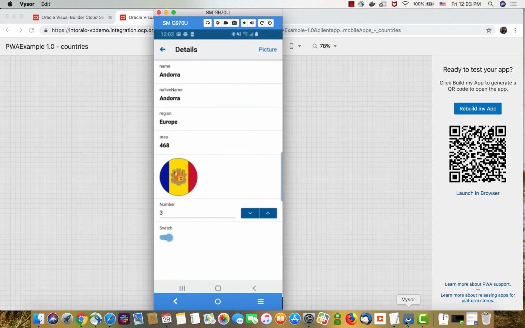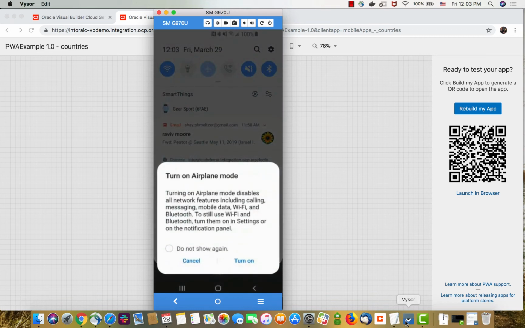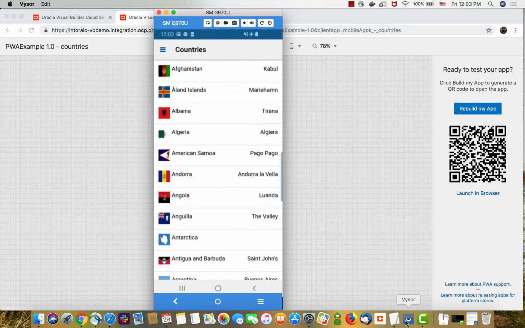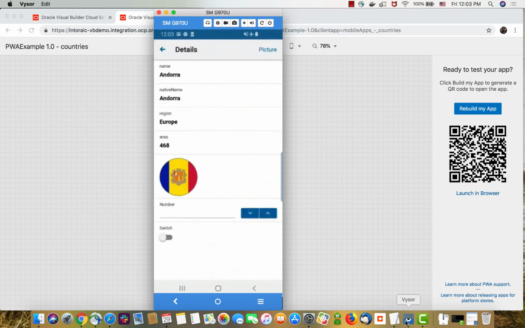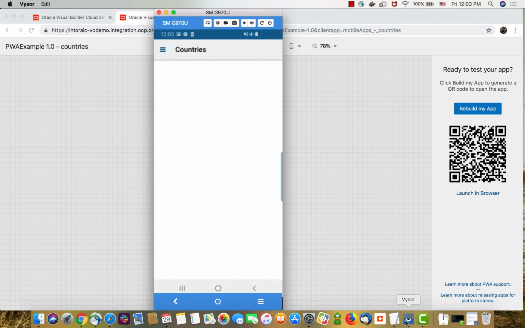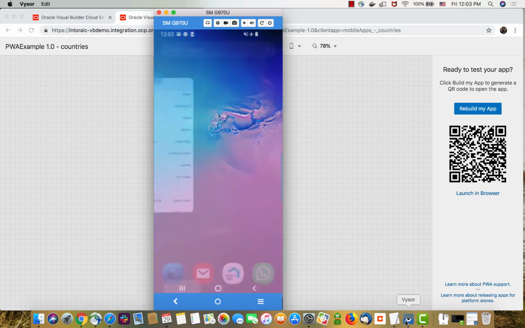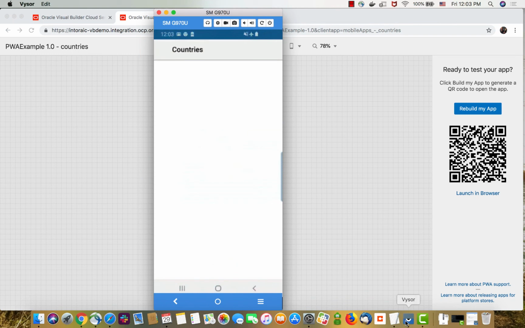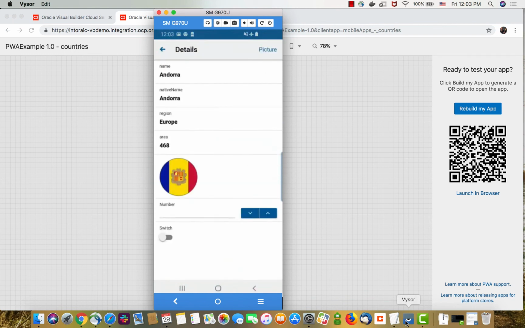Next, we're going to show you that we can also turn airplane mode on, basically disconnecting from the network, and our application would still work. Because the REST service that we call has a caching mechanism, the data is still available on our device. We're basically caching it in the browser. Even if we close the application and reinvoke it, because of the caching definition of our REST service, the list of countries is still available for us here, as well as the detail of a specific country that we clicked on before.